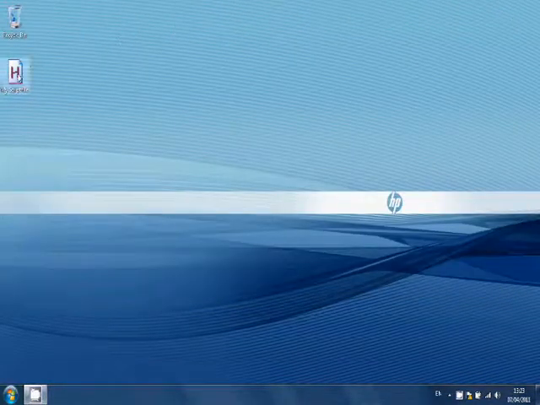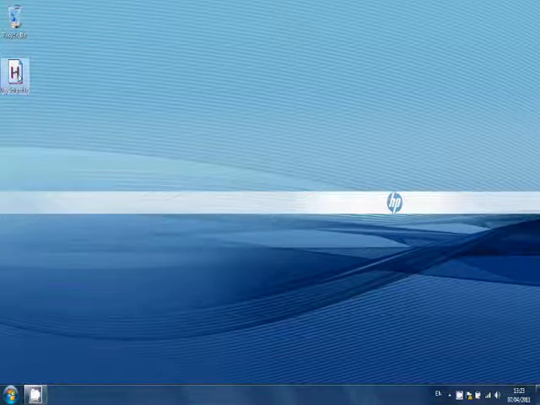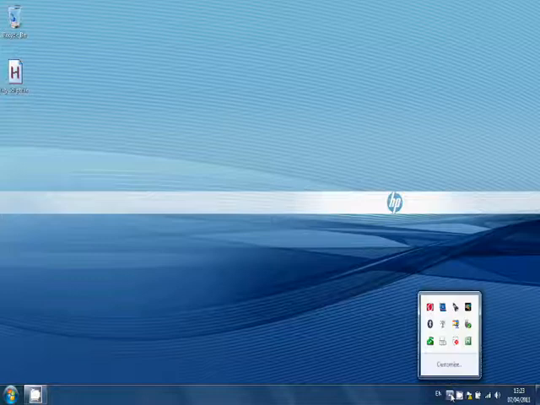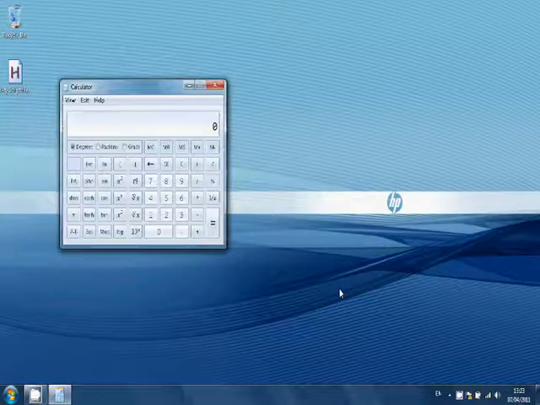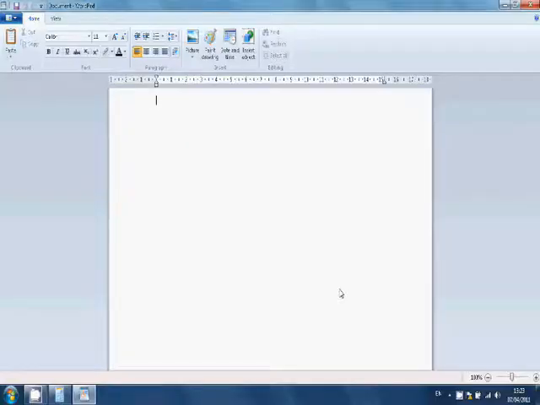To activate the script file, I have to double click on the icon or place the icon in the startup folder. Once active, it will appear in the system's tray. And now all the hotkeys can be used. I've set up a calculator to open with the Windows key and C pressing together, and WordPad to open with Windows key and W.